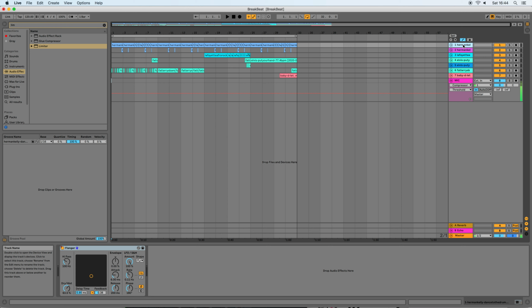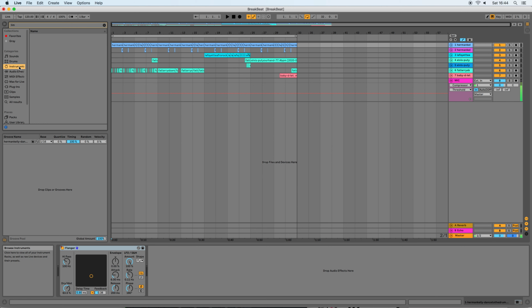Well, any WAV files that are in the track and any audio effects, MIDI effects or Max for Live effects that come with Ableton Live. So any third-party effects, any VSTs that you installed yourself or EQs or compressors that you installed yourself, they're not going to be shared. So how do you do that?